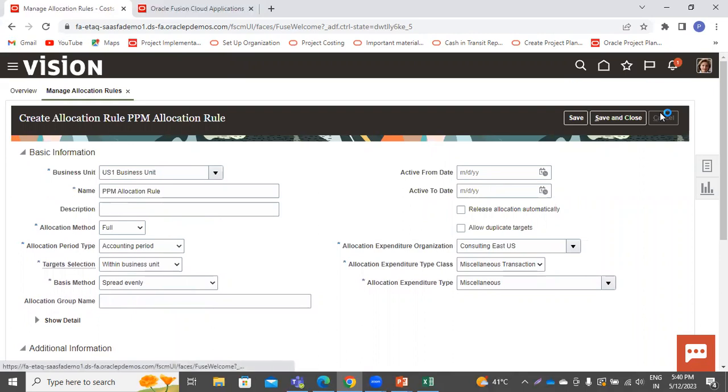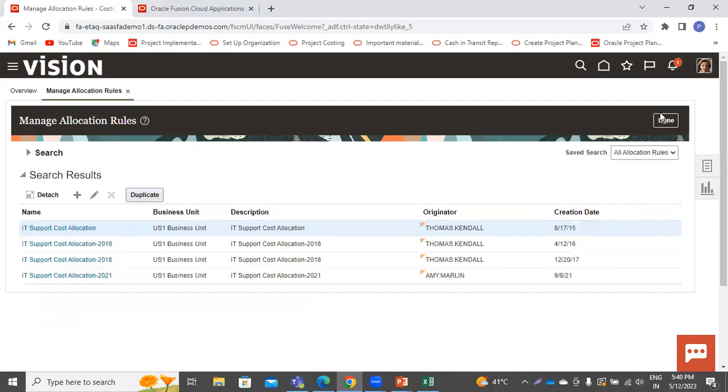So there is an issue coming in this process. Let's create again. Click on this add icon.